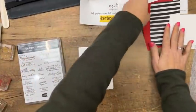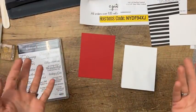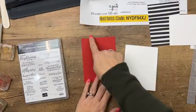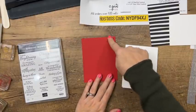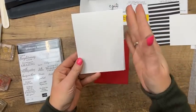All right, so this is a really easy, I guess you would consider this a fun fold, right? It's not complicated at all. This is a quarter sheet of cardstock, so 4 1/4 by 5 1/2. And then I cut just a regular card base. Ooh, look, it's not straight.